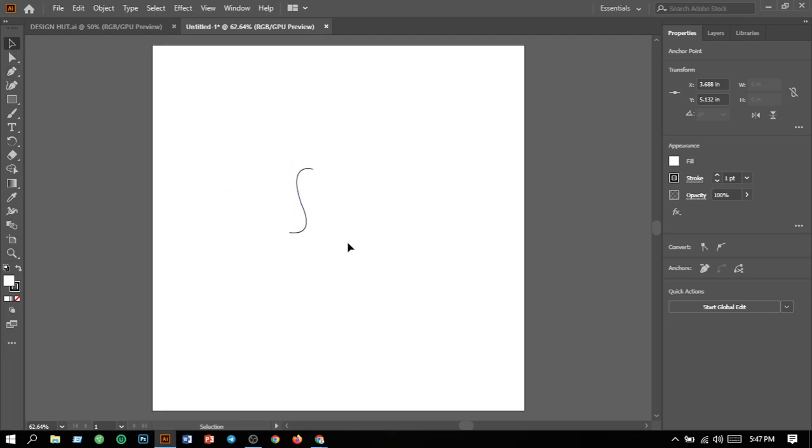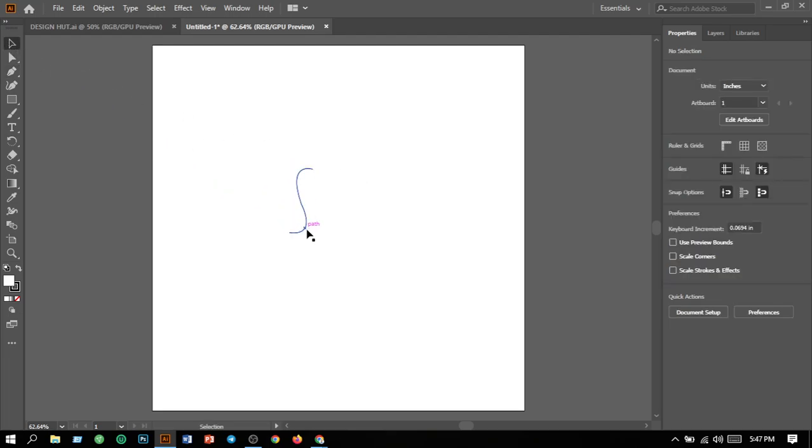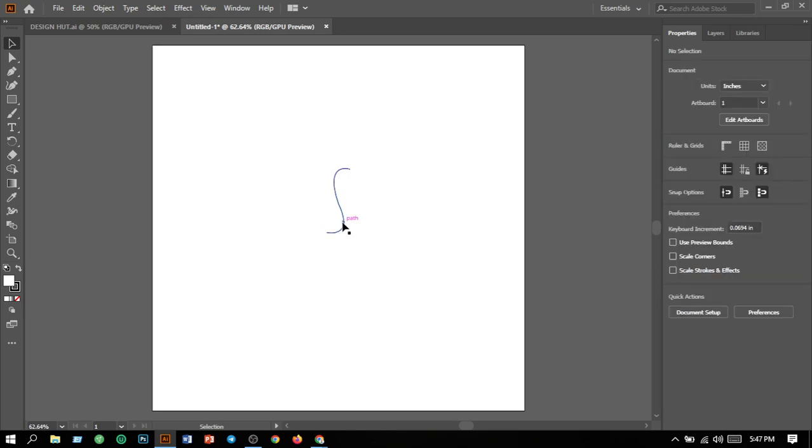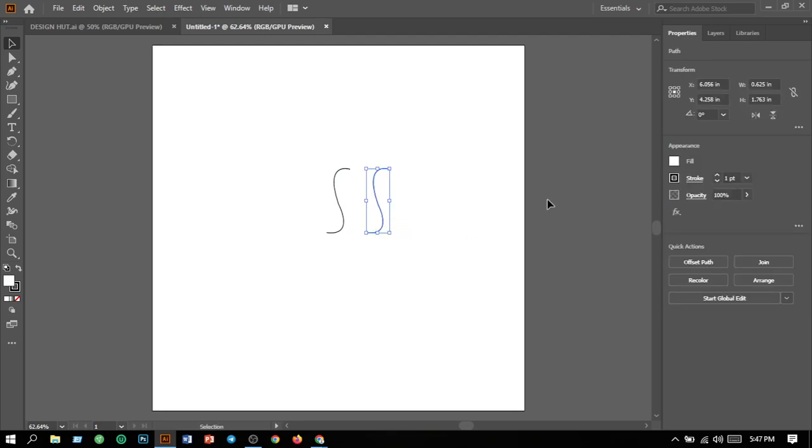Now how does it look? I think it looks pretty good. Then I will flip it a bit, make it horizontal.